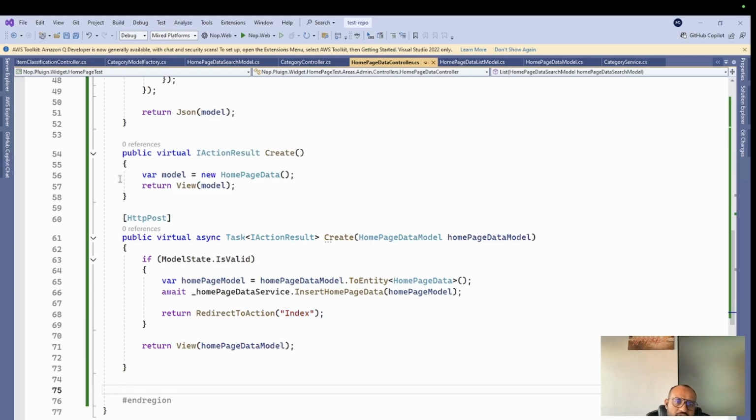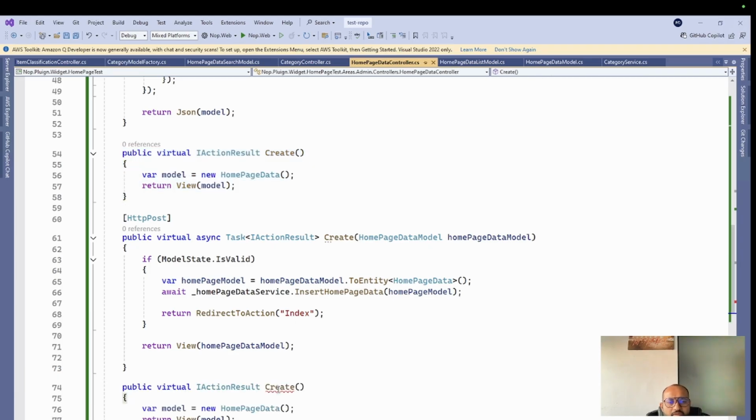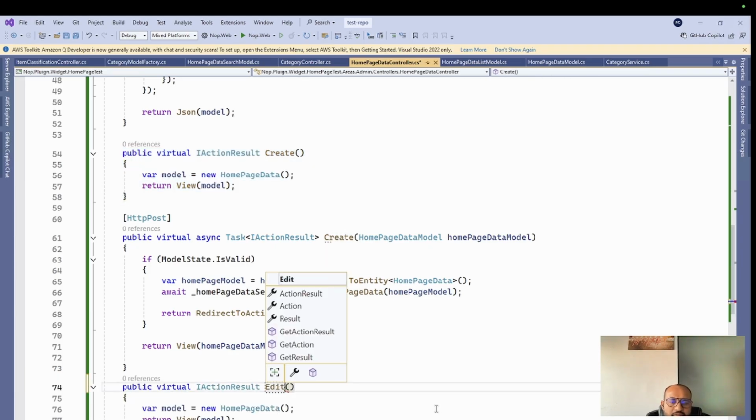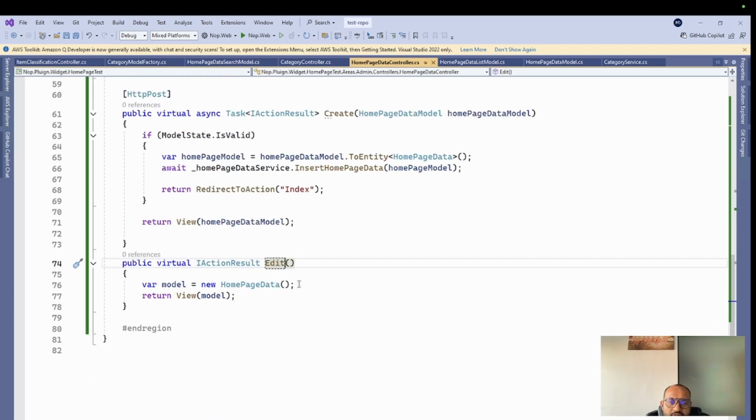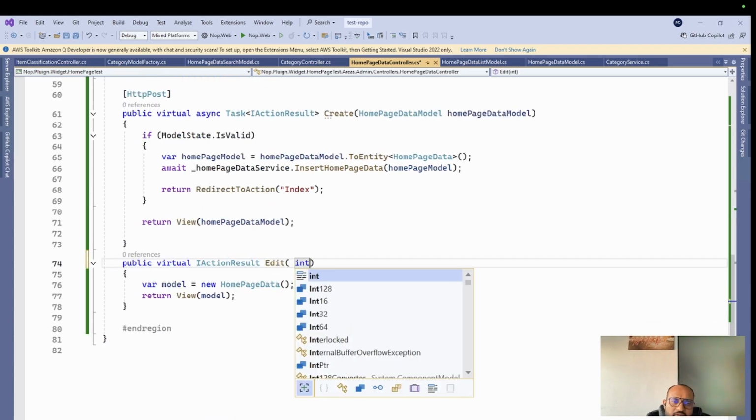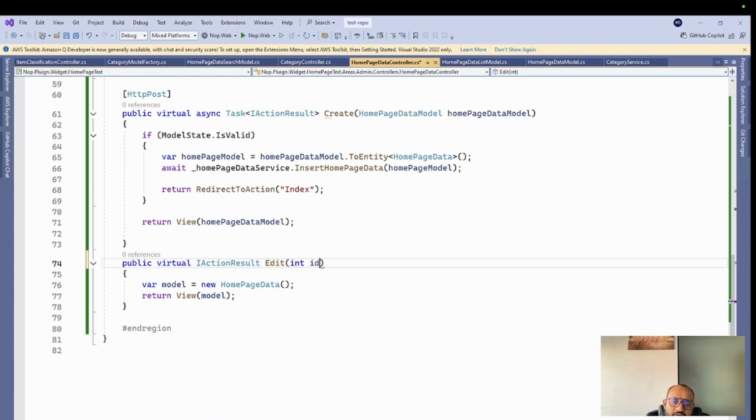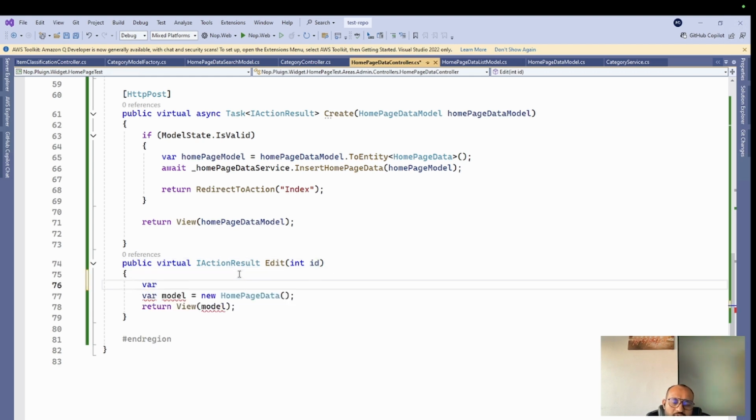Now let's do the same thing for edit. Here is the edit method. In the edit, we are passing an integer ID. That will be the first thing, where we can get the data first.